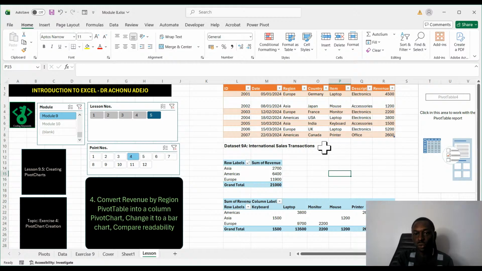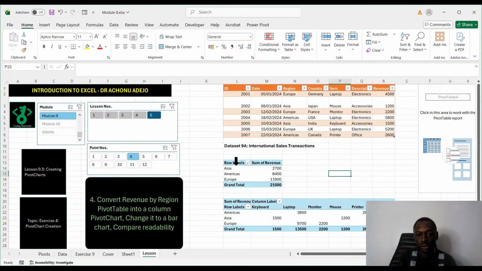And so what did we do? We took the region column and the revenue column, two columns out of all the columns we have. And then we explored based on them, and that gave us this pivot table here. This pivot table is telling us that in this region column, we have only three categories: Asia, Americas, Europe. And then for each of them, we found the sum. And we saw that we could find the sum, we could do counting, we can also do average, find the max. We can do that using the pivot table. So now we're going to see how we are going to represent this using a chart.